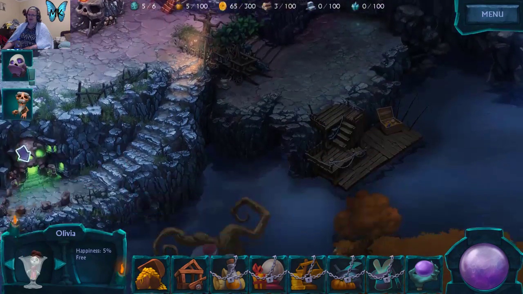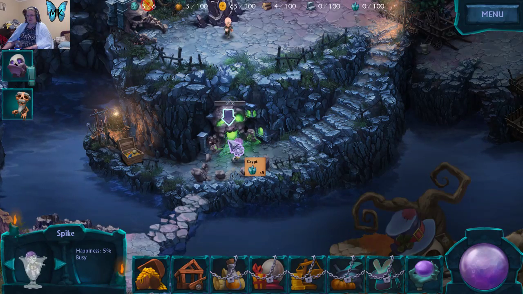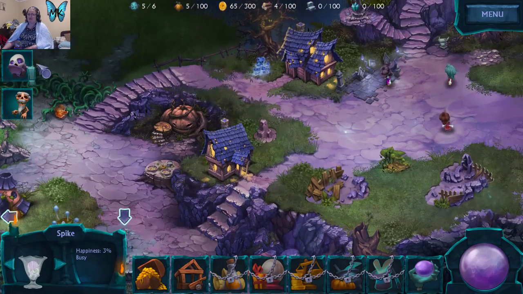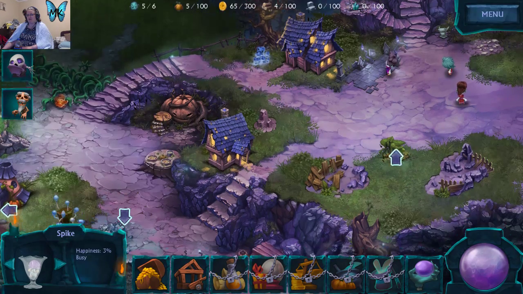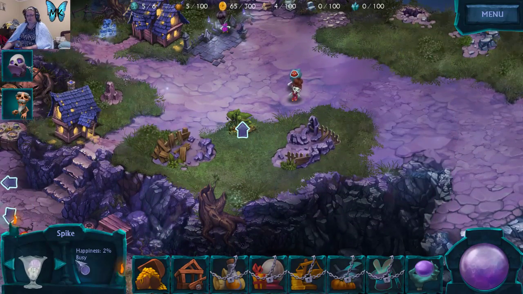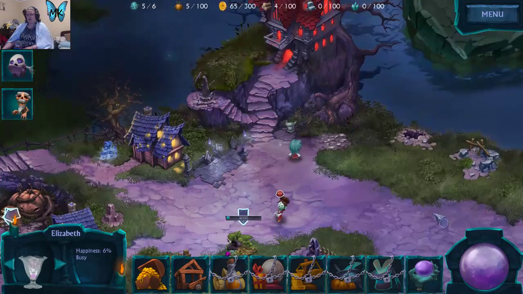Aww. Poor guy. He lost his leg. We gotta help him. Alright, dude. You go there. Go find his leg. Poor dude. And treasure? A figurine? A scroll? Need to find everyone. Cool. Secrets.